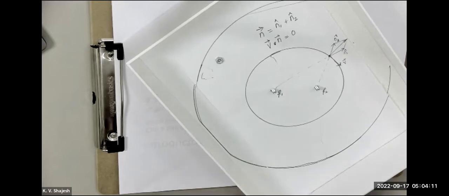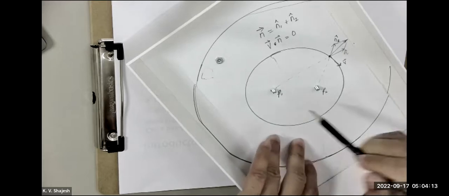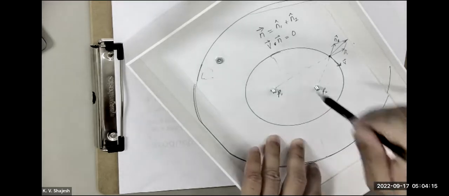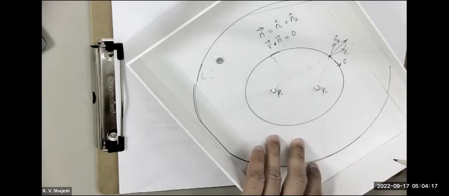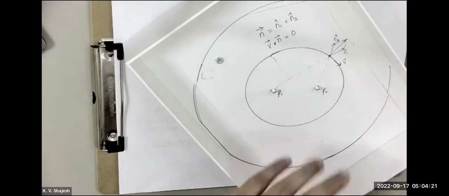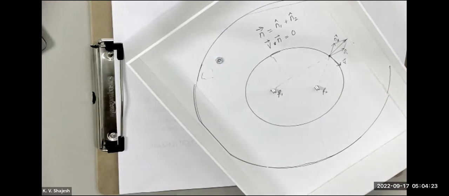And you might see where I'm heading. I've done this for 1 and 2, and you put in a third focal point, and you draw n1, n2, n3, and you add up all these 3. That's where I'm heading towards. But I have a comment here. Let's have a discussion.